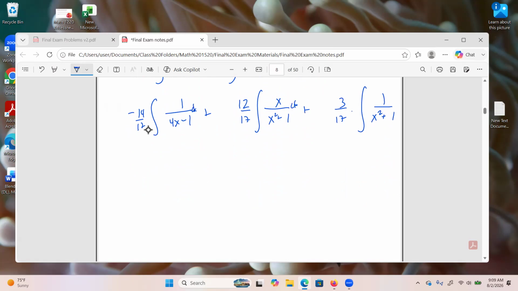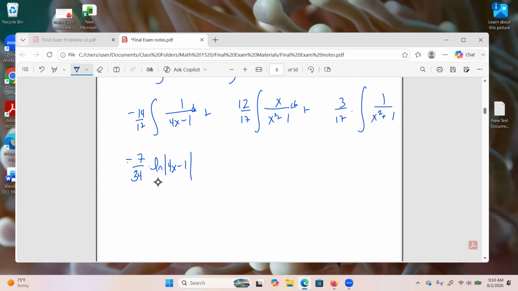If you have to do a u substitution at this point, please do. I think at this point you've probably practiced enough that you can anticipate this: u is going to be 4x minus 1, du is going to be 4. So we multiply and divide by 4, and the 2's are going to cancel. So I'm going to end up with -7/34, that's 2 times 17, times the natural log of 4x minus 1. Put that in absolute values, because that's a thing you have to deal with.